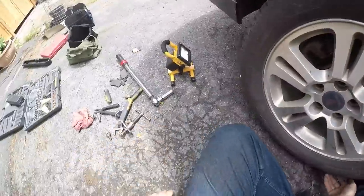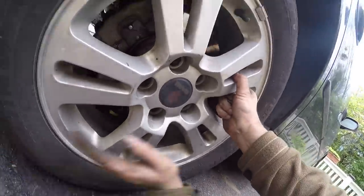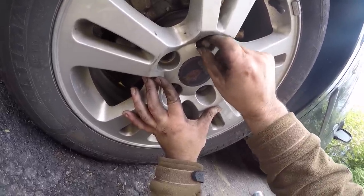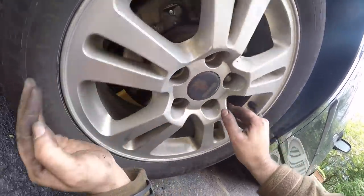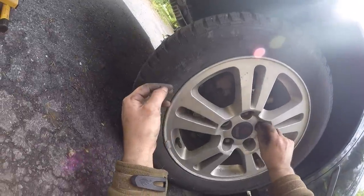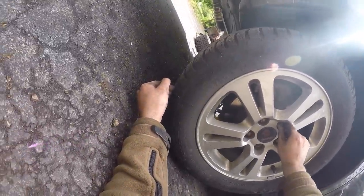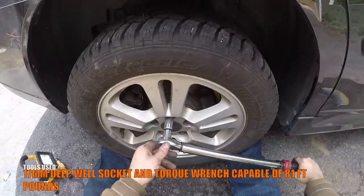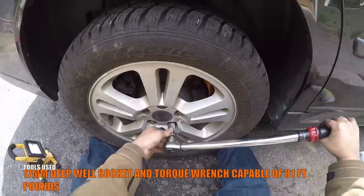Reposition the wheel and tire assembly on the wheel hub. Place the bolts one by one into the wheel and tire assembly. Tighten every single bolt in an even fashion in a star-like crisscross pattern.